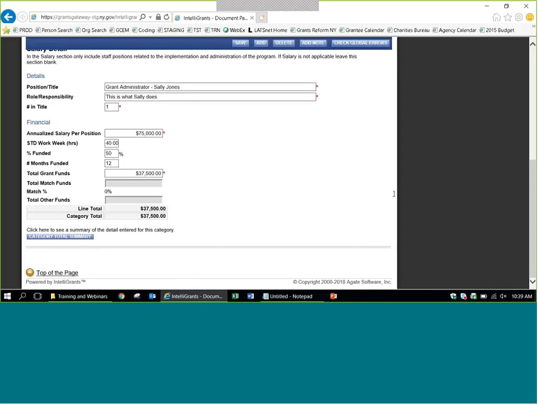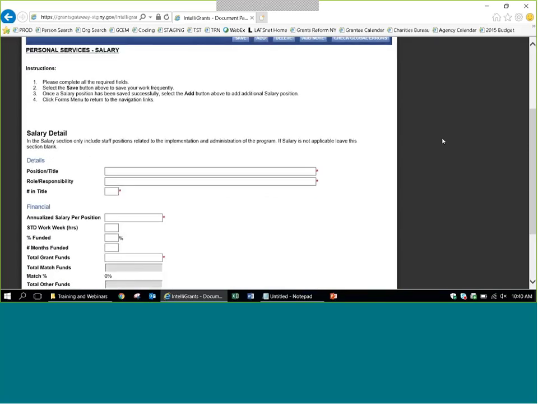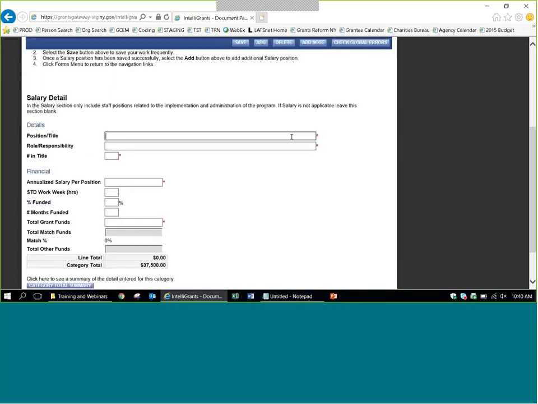All right, so I'm sure you'll have more than one person. So once I save somebody, you can see in the blue bar, I now have the save button, but also add or delete. So if I click on add, I get a blank salary page, and I can add a second person. So let's go here, and let's say community health specialist. Now again, I'm just making these up. These are not obviously the direct amounts and positions that you'll be using.